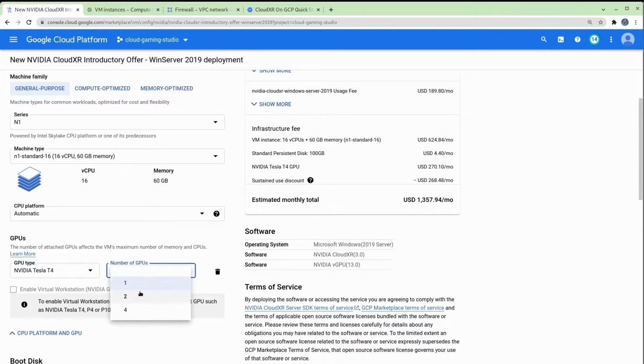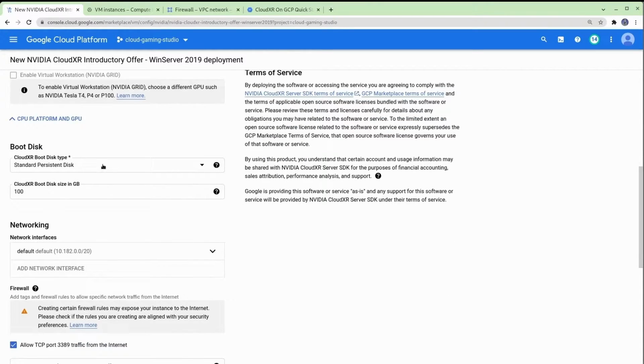I could choose multiple GPUs if I wanted, but NVIDIA grid acceleration only occurs on the 0th GPU, the GPU in the first position. Each additional GPU will be present, and if you run any compute workloads, they'll take up the load. But visualization is only accelerated on the first GPU, so leave it at 1. This is grayed out because the NVIDIA Grid license is already included. Ignore this message here. You can just leave that unchecked. We could choose the disk type. Balanced gives us a little bit more performance.